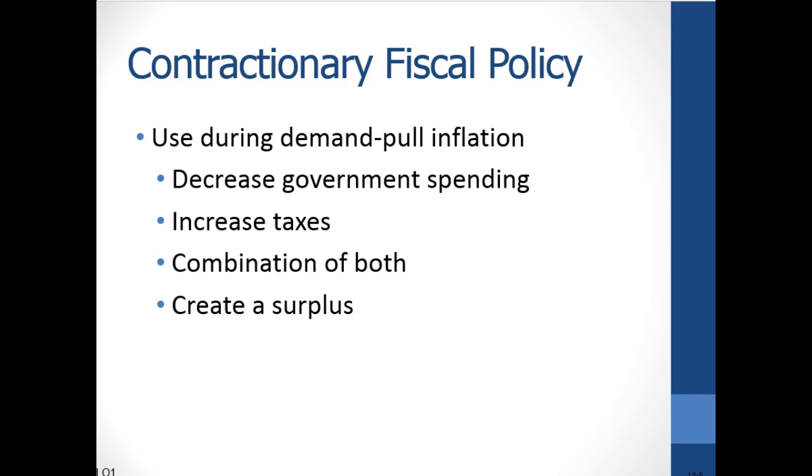If the government budget is balanced before the policy is enacted, it will create a budget surplus where tax revenues are greater than government spending. The contractionary effect on the economy from the initial reduction in spending from the policy will be reinforced by the multiplier effect again. Three policy options are used, but we have to take into account the ratchet effect. The price level is inflexible downward. The government can decrease spending. The government can increase taxes, or again, the government can use some combination of the two.